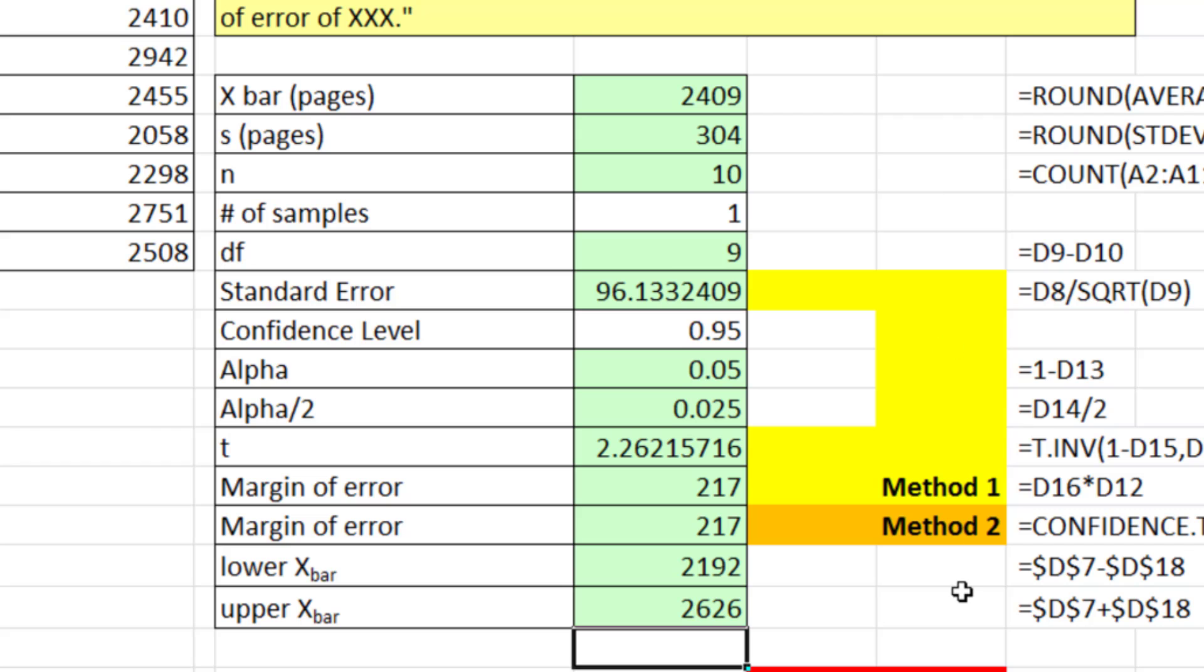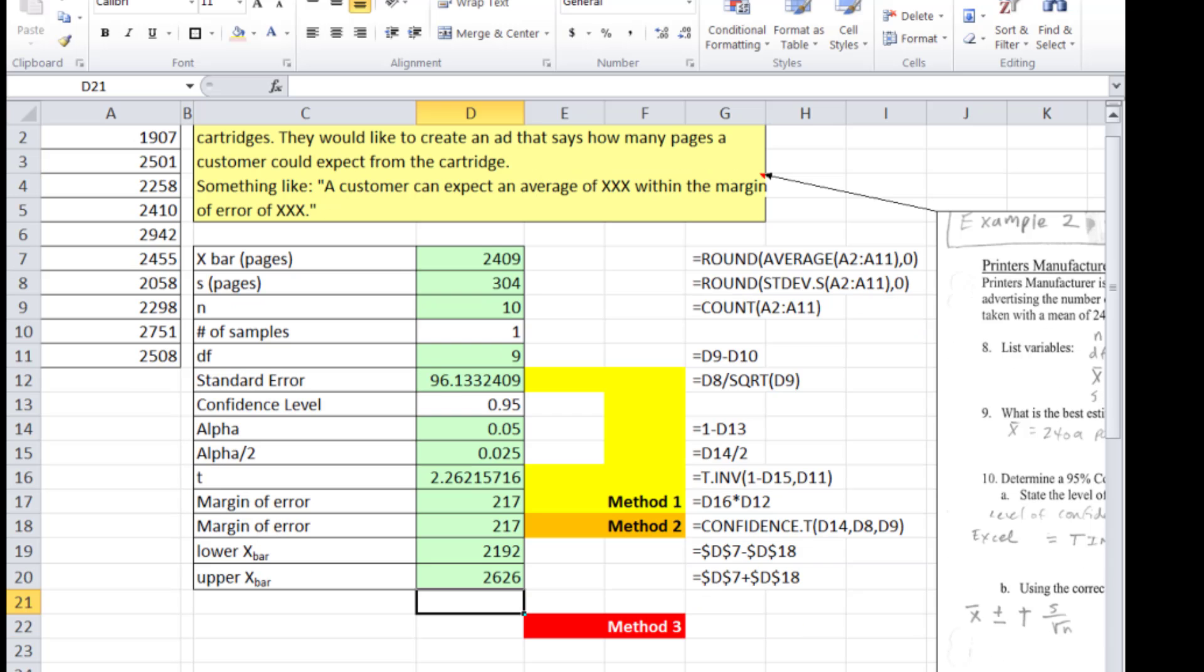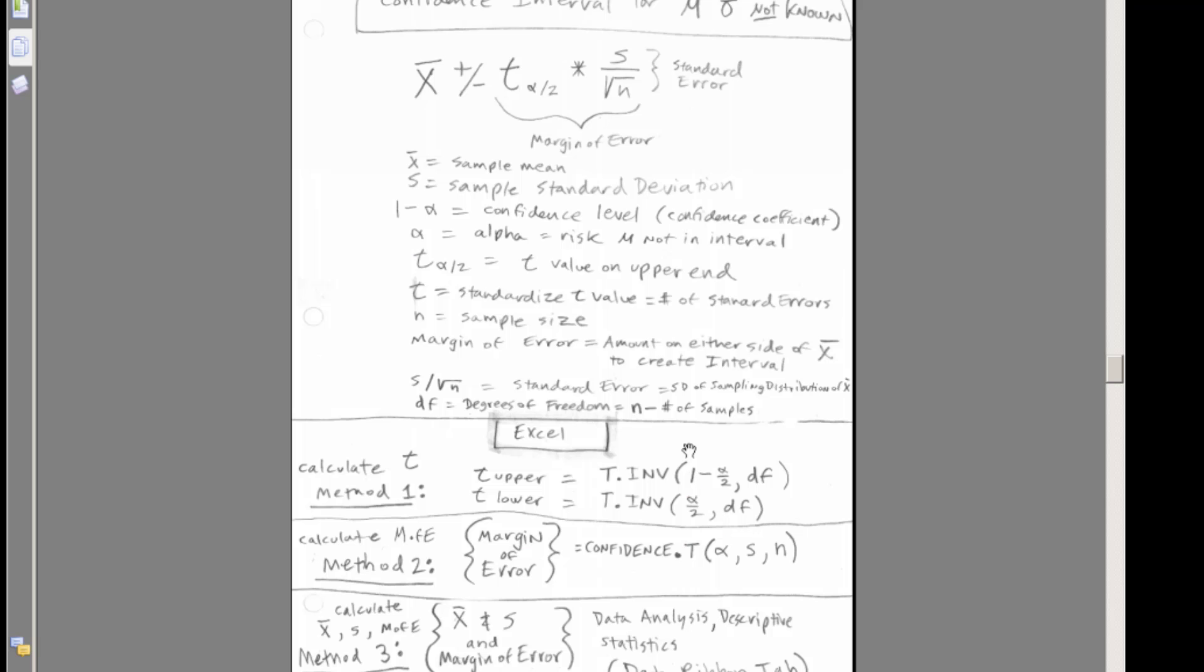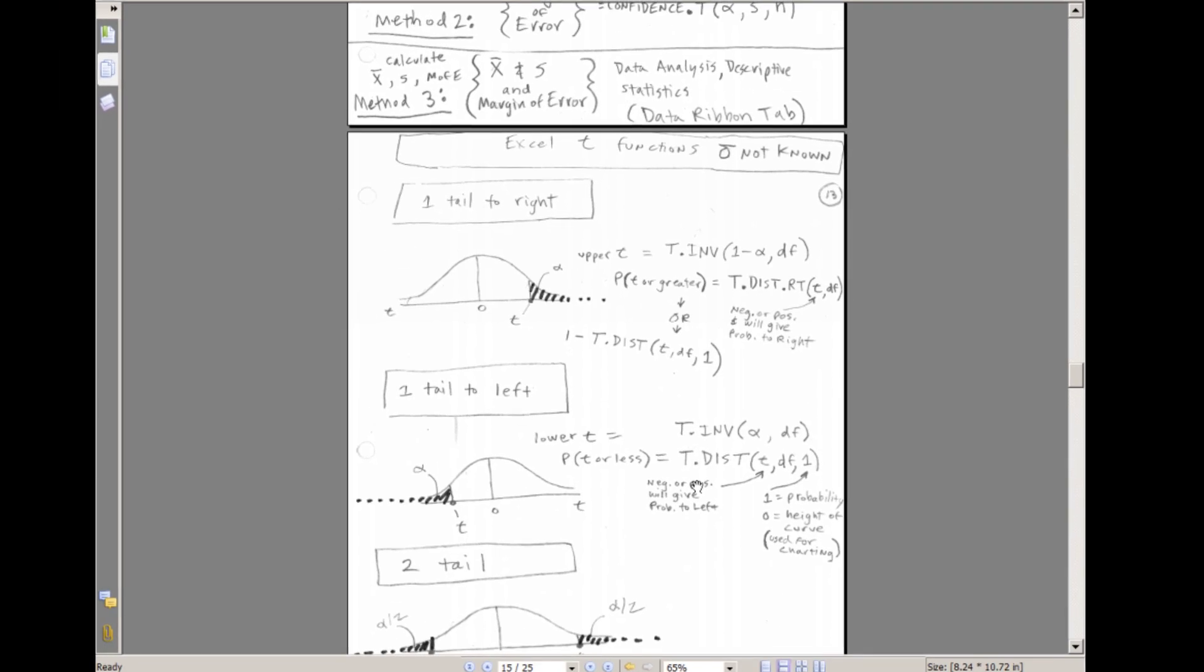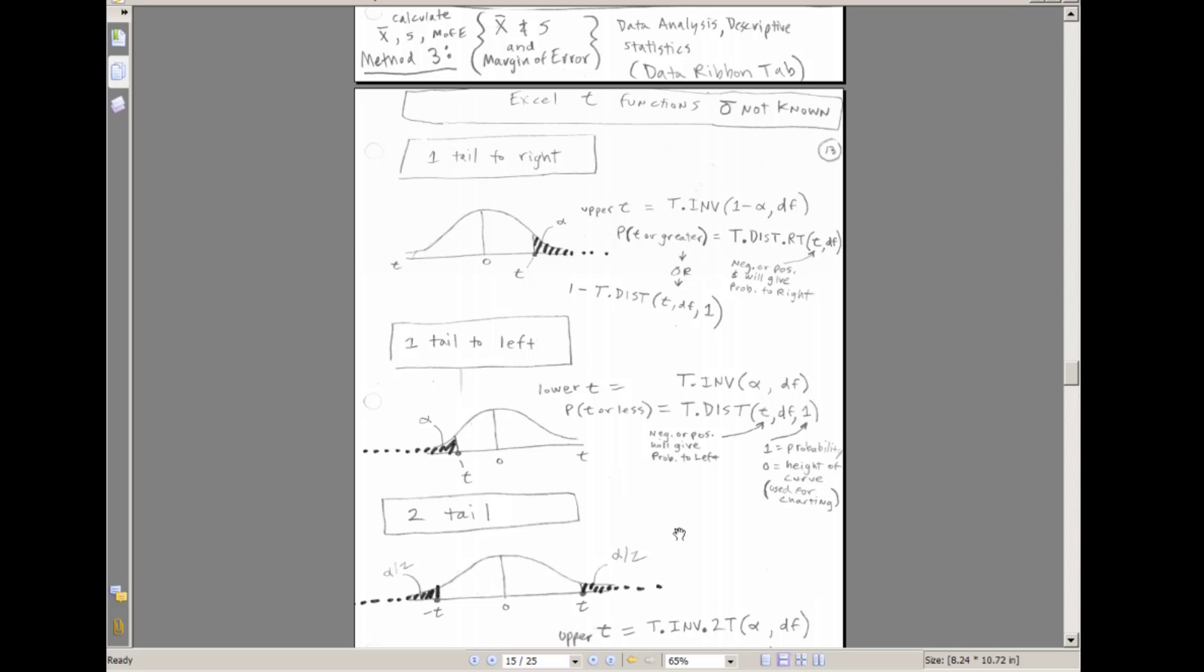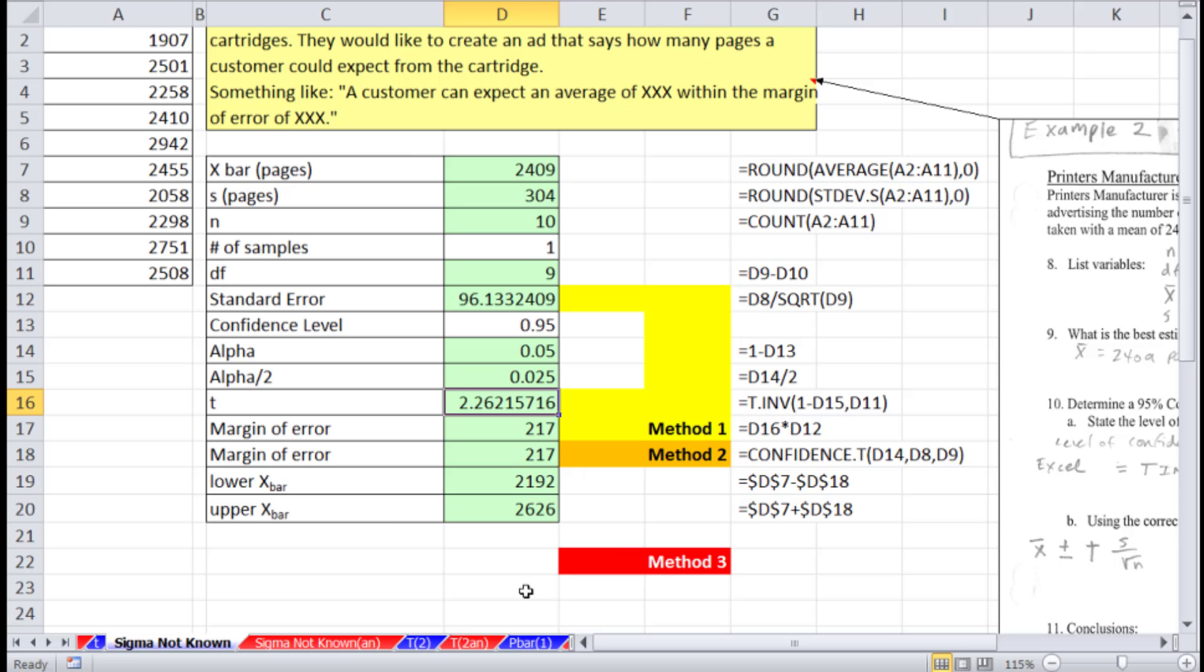Now, those are 1 and 2. Let's look at a great third method. And actually, the textbook only shows you method 3. I might ask you for any of these. The t-functions, the textbook doesn't even mention them in chapter 8. In next chapter, chapter 9, we'll do hypothesis testing, and we'll do a bunch of t-functions. In fact, in the PDFs, I show you these three methods I'm doing in this chapter.